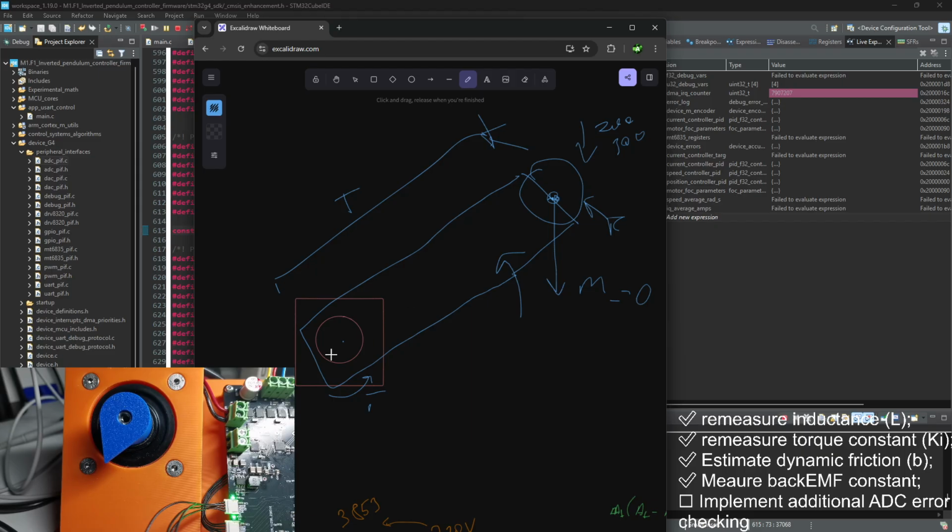And for this to work, we actually need the brake resistor to work, because when a load like this falls, or when I turn off the power, or when I just turn off the torque, it will fall and it will generate a lot of power while falling, because of high moment of inertia. So there is high energy here, and this power will increase the voltage of the power supply and can break the circuit, or at least reset it. So we will need a brake resistor so that we make sure that our voltage never exceeds, let's say, like 52 volts or something.